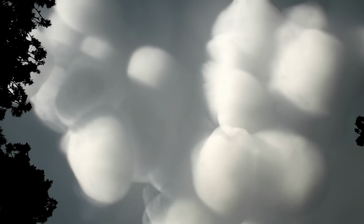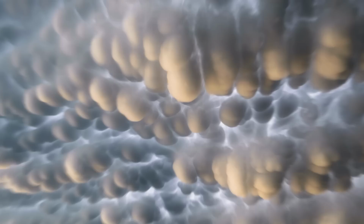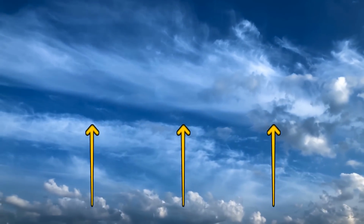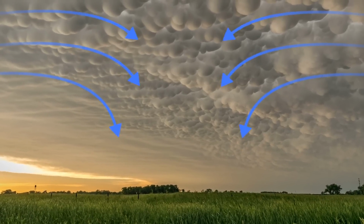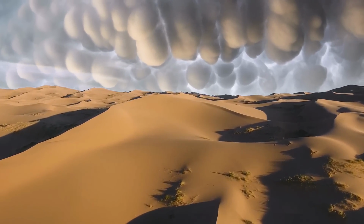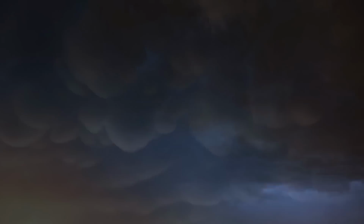Huge white lumps over your head are called mammatus clouds. They make you believe the sky is falling. Most clouds form when air rises in the atmosphere, but not mammatus ones. They appear when moist and cool air goes down and mixes with dry air. The result? Unique puffed rice clouds. By the way, if you spot this phenomenon, bad weather is just around the corner.